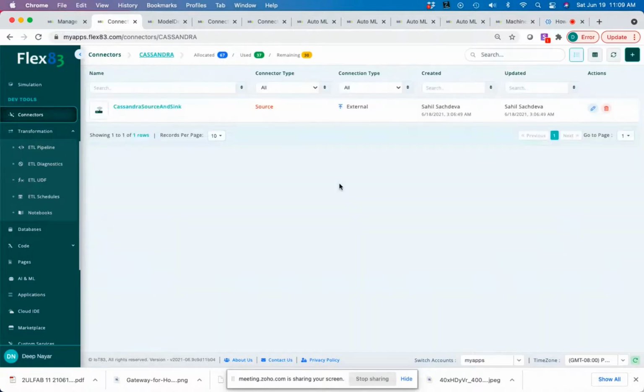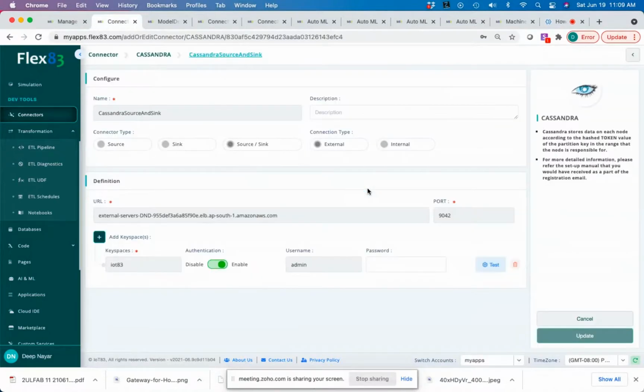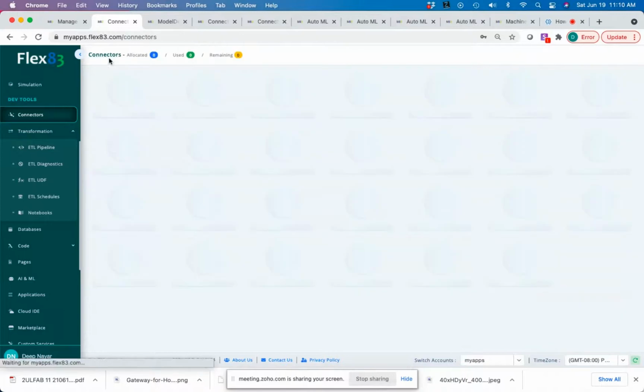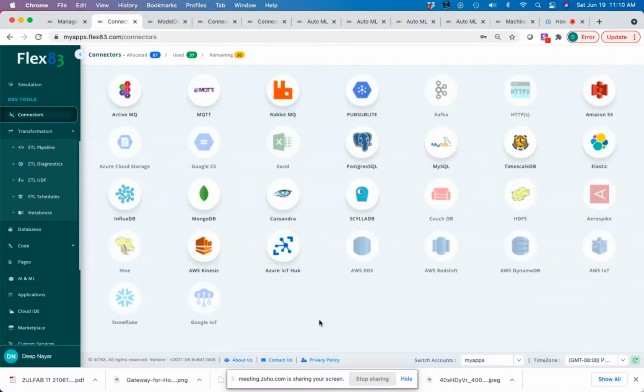So once these connectors are done, let us showcase the Cassandra connector. When I start to create this connector, every connector has its subtleties and nuances, which you can see, like what's the key space and what are the credentials that you want to use. By default, we are trying to create a system which remains secure. But should you have a need where it is an open TCP connection, the system does allow you to get to the system using TCP connections, but using access mechanisms to control who can get to the system. And there are additional security parameters that can help you secure those seemingly insecure connections.